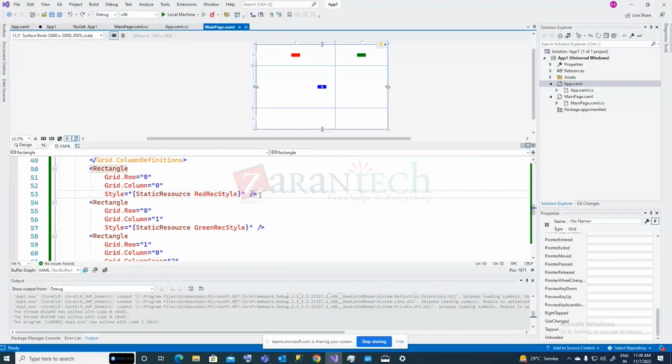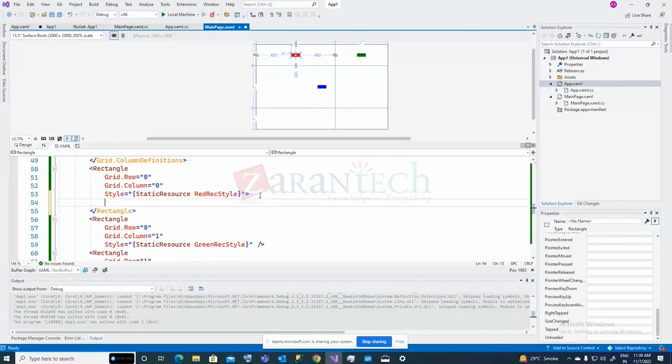I can create some implicit resource here as well, but it does not have much benefit. Rectangle.Resources.